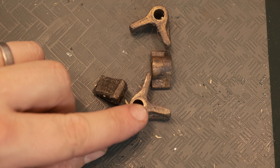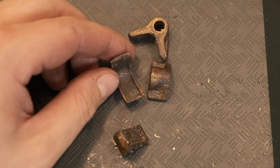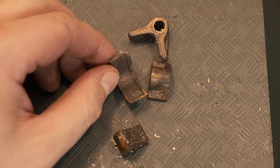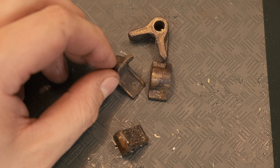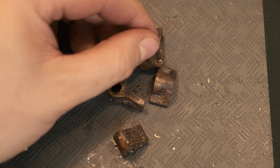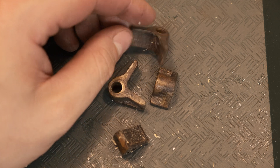I'm lucky enough to have the original wipers that came with the lathe. They used to have felt padding inside that would wipe off some of the oil as they move down the ways and keep any chips from getting up underneath the carriage, but they've just been sitting in a box covered in old grease for a long time. So I'm going to get these cleaned up and installed on the lathe so that they keep the ways protected.